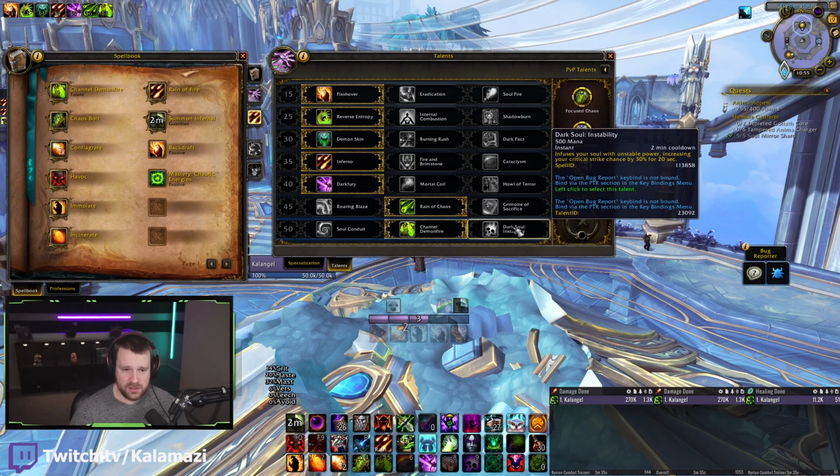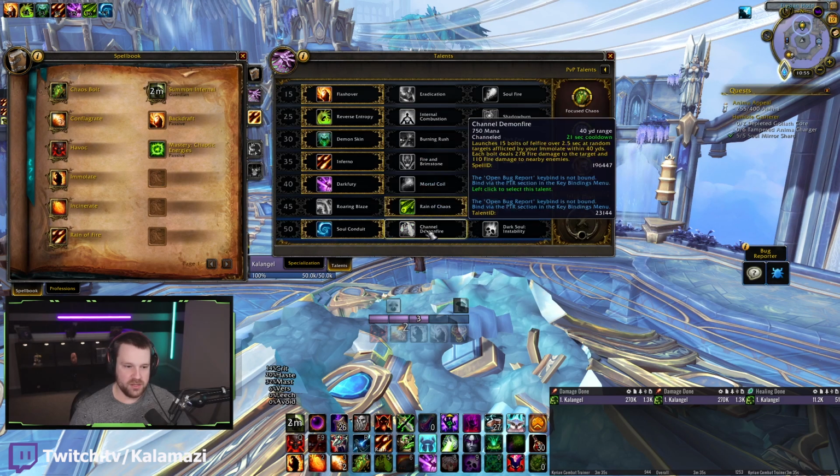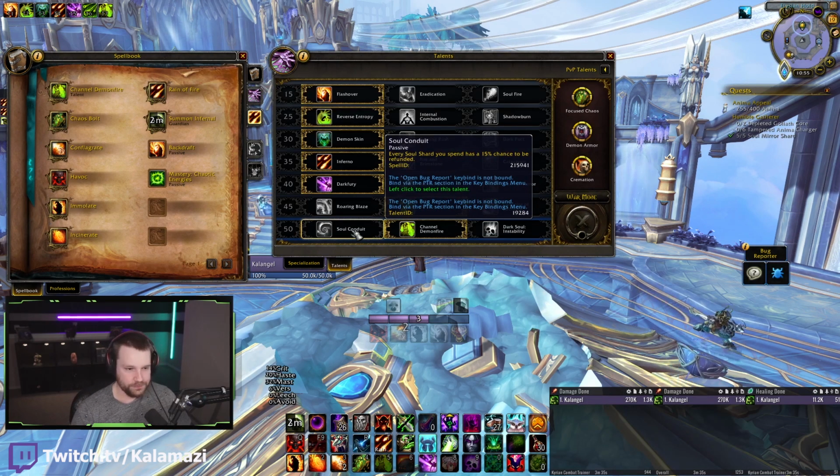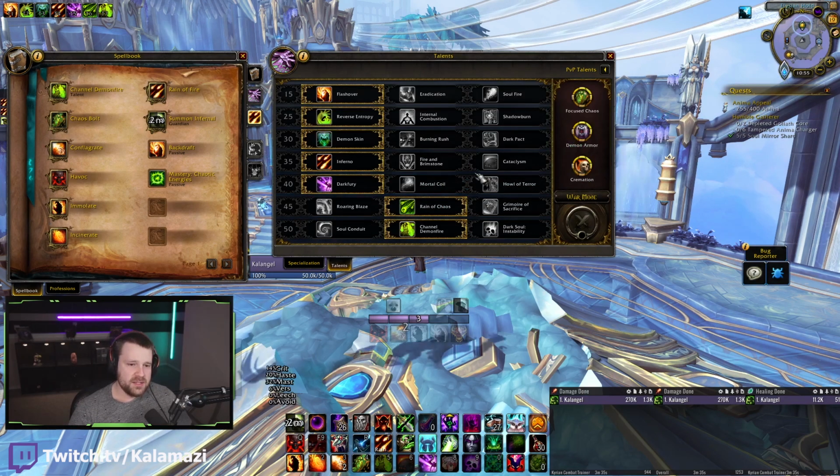This is still a strong talent, but there are also other options here like CDF, which did gain a bit of value. And Soul Conduit is still Soul Conduit. With that being said, let's get into the actual talent breakdown for single target fights and then Mythic Plus AoE.